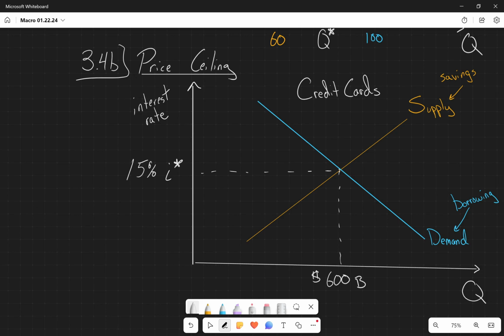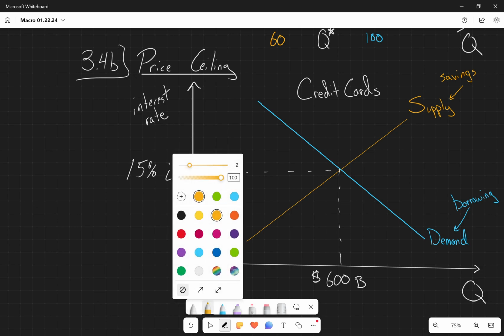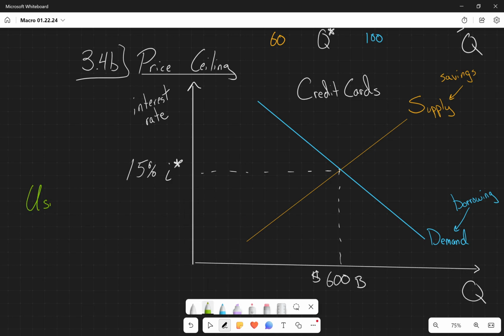So that leads us to, the government usually doesn't allow companies to charge this high of an interest rate. We have usury laws, which determine an upper limit on the interest rate that lenders can charge. So let's get that in our notes here. Usury laws, which I don't know what the root of that is. It reminds me of Ursa Minor. Like, were bears involved in this at some point? I don't know. So usury laws are laws that impose an upper limit. Remember, in the minimum wage, we had a lower limit. Now we have an upper limit on the interest rate that lenders can charge.